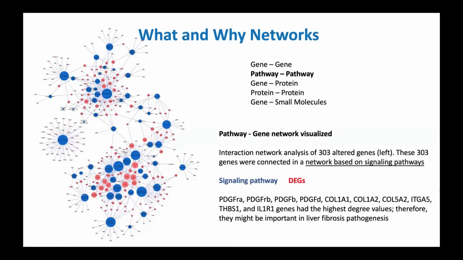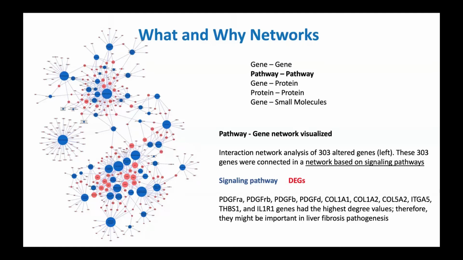Right now on the left, here is an example. This is a gene network visualized as genes and pathways. In blue, I know you cannot see, it's a really big one. The resolution is not good enough for you to see if I zoom in here. But the blue spheres are pathways, and in this case, they focused on signaling pathways. And red are differentially expressed genes. And I think the size is a measure of weight or importance in this network.